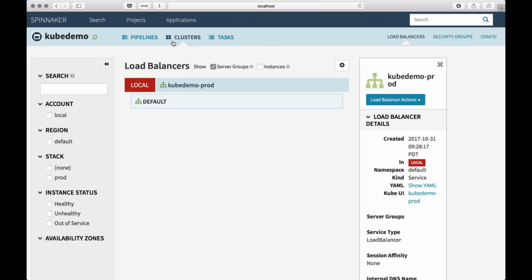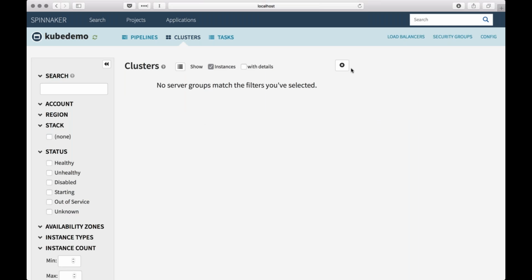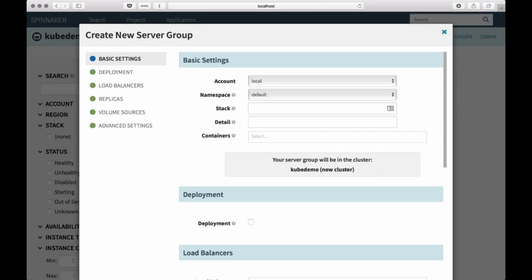I want to keep this simple. So I'm going to come to the clusters and create our first cluster. The cluster is nothing but a collection of server groups. For all practical purposes, this is almost like a deployment, and this is going to be mapped to a set of replica sets. Pretty straightforward. So we are going to associate the load balancer we created earlier by calling this stack prod, and this is going to be almost analogous to the label selector concept of Kubernetes, but very specific to Spinnaker.